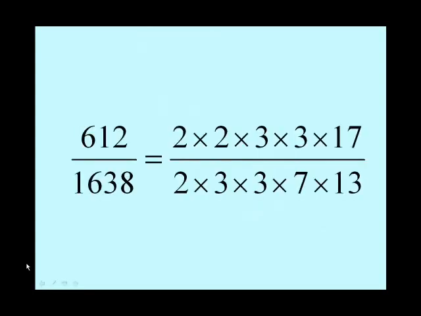So what you can do is you can write the fraction as a series of prime numbers multiplied together for the top, and a series of prime factors multiplied together for the bottom. And, of course, you can cross off corresponding pairs of the same prime factors. So we can cancel a 2 and a 2. We can cancel a 3 and a 3. And we can cancel a 3 and a 3 again. And that's it. There's nothing else now that's common to top and bottom.